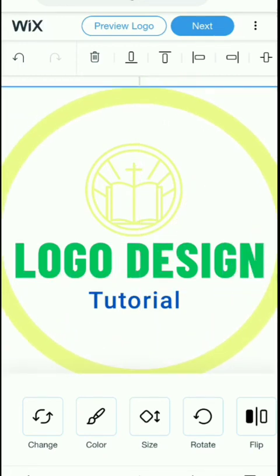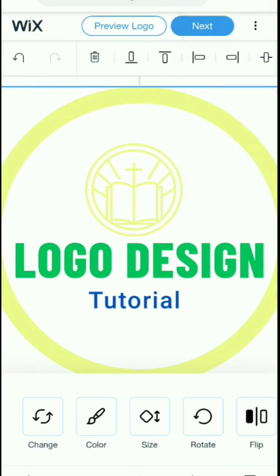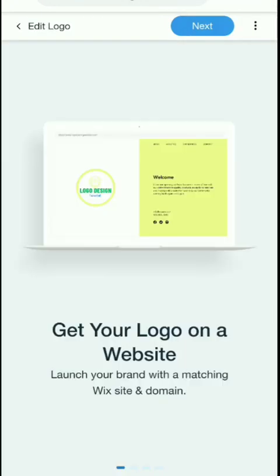So this is a simple logo design. You can even add text as per your need, and you can input several logos here, and you can change the color as per your need. So in this way, after you design this logo, you can make a screen print. Just make the screen print from your mobile. After your logo is ready, you can use this screen print as your logo, or you can preview your logo here.